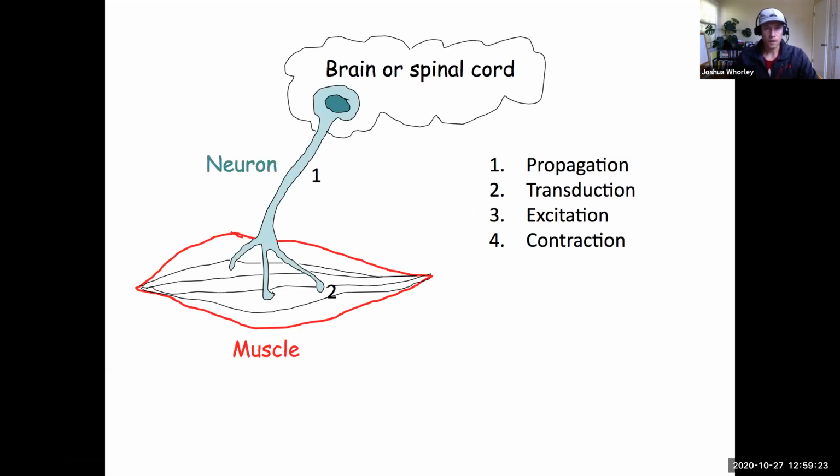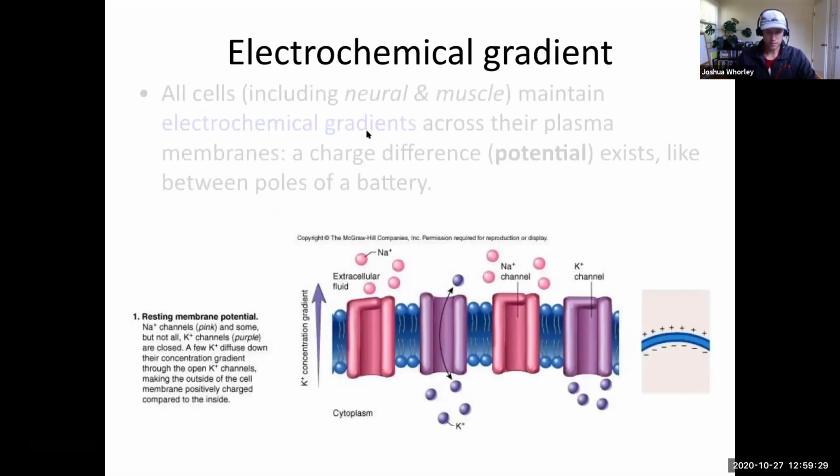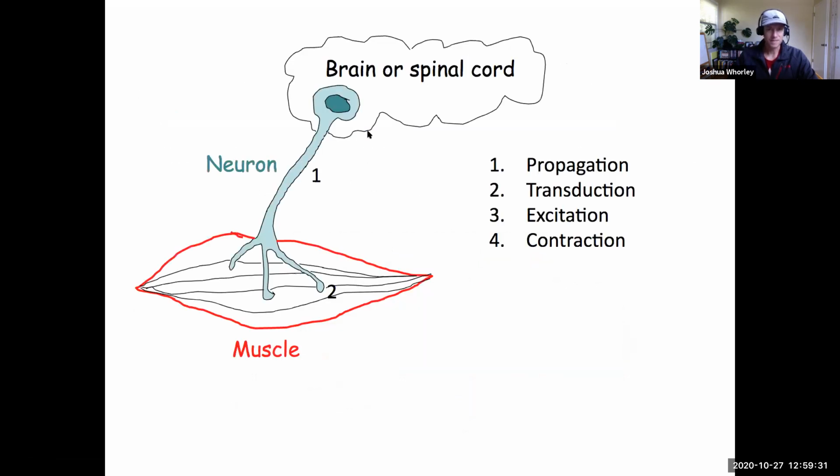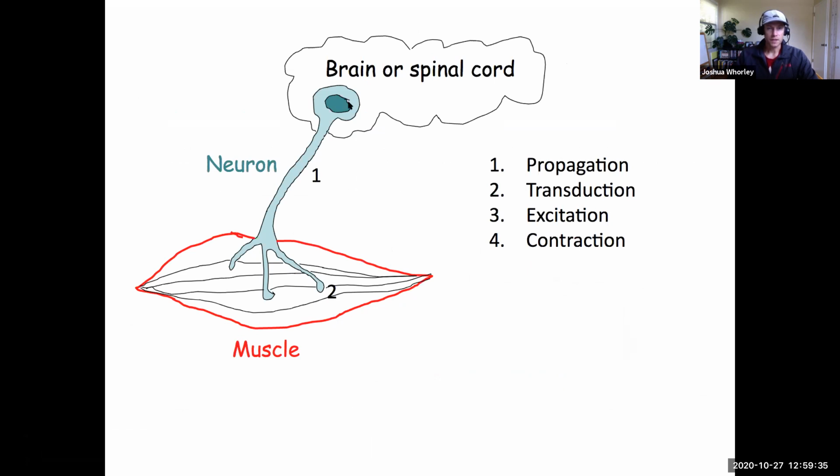So if we just look at our brain or spinal cord, this is a little model that you can think of. This is where all of our neurons live, and motor neurons in particular are those that travel from the brain or spinal cord out to a variety of places, but skeletal muscles is one place that motor neurons go. So this is showing a motor neuron.